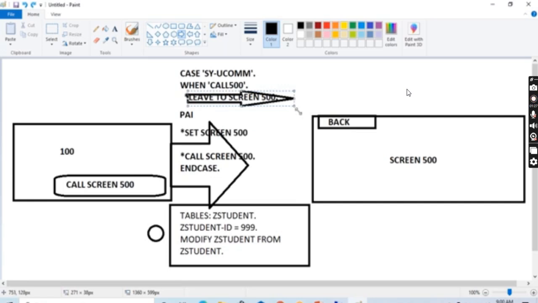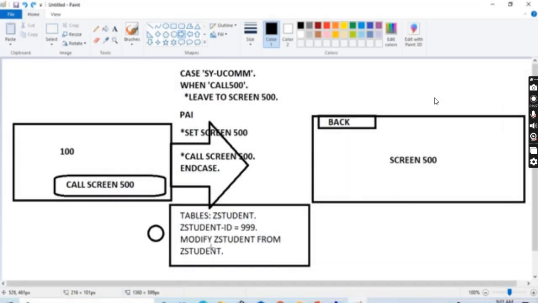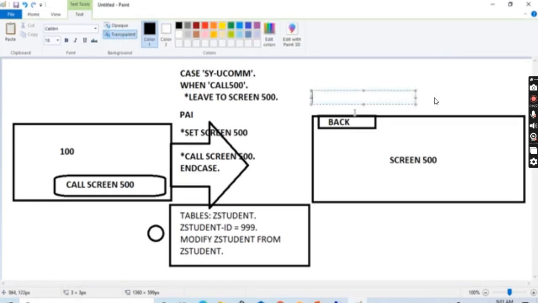Suppose this is the next executable statement you have given, it will come over here directly if you click on this back button. So this is an important point related to screen navigation. Please try to experiment yourself. Leave to screen 0.